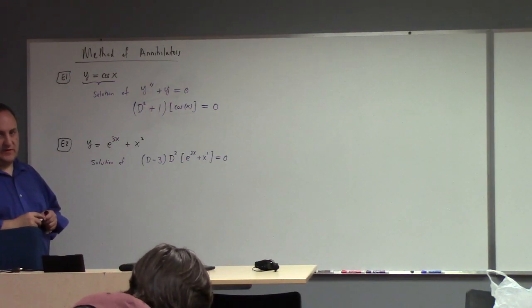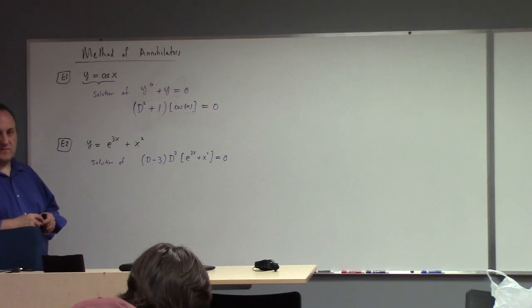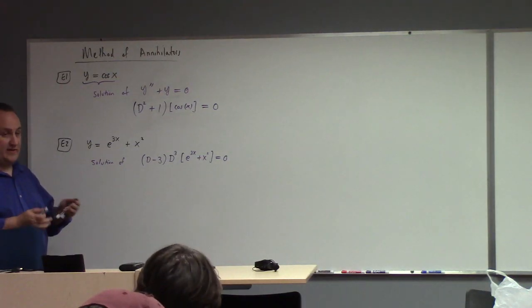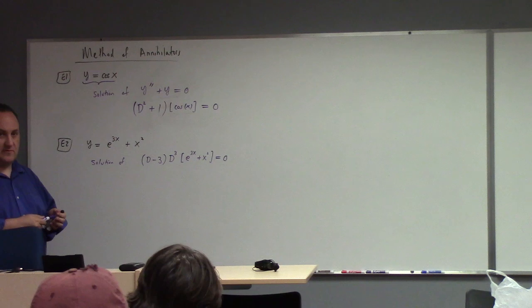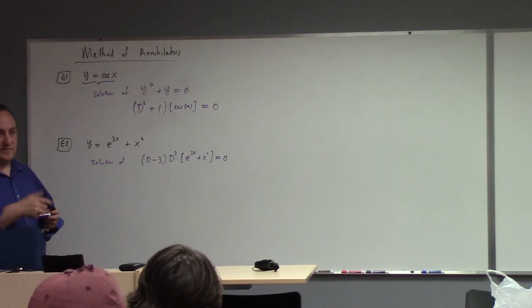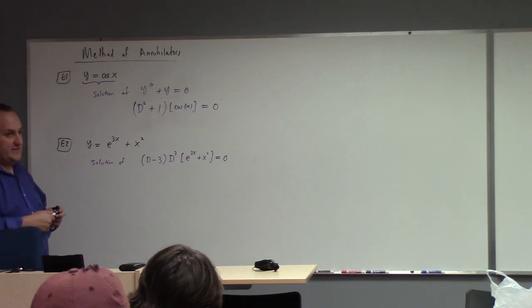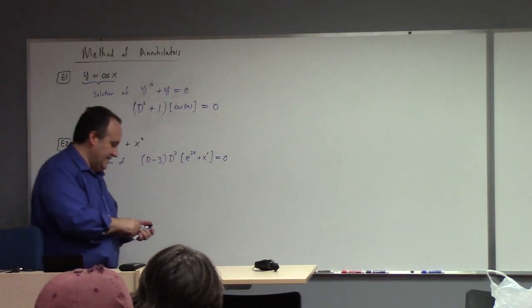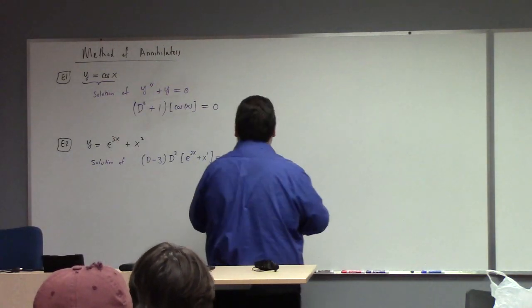So what we're doing right now is we're working backwards. I showed you last week how to find solutions for a given operator, finding how to make it 0. Now I'm asking the inverse question. Here's a potential solution. What's the smallest operator that sends that thing to 0? Another example.